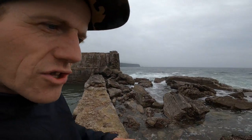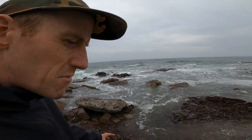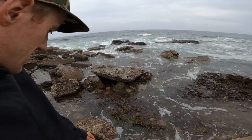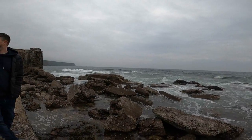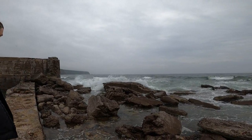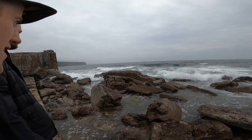It's often crazy just throwing the camera on when you're in an extreme piece of landscape like this, right on the edge of where the land meets the wild North Sea. And some days it's crazier than others. It's almost like that fog is kind of lifted a little bit here. Some of these waves are churning and rolling in, look, hitting the end of the harbour wall. Look at the size of these ones here. This is the biggest waves that's hit since we've been standing here.